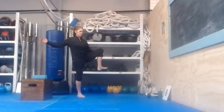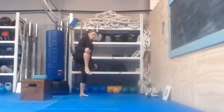Back to center, lower it down, bring the other knee one more time to your chest, grab your heels with both hands, or the ball of your foot with both hands. While you're holding onto it, see if you can lift your leg up higher, lower your forehead closer. Side again.